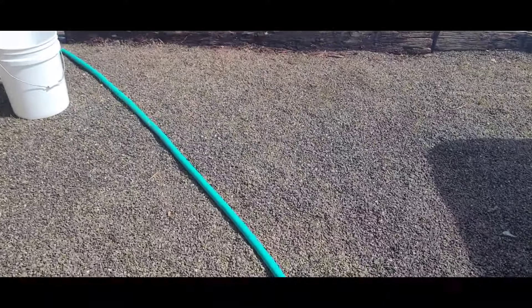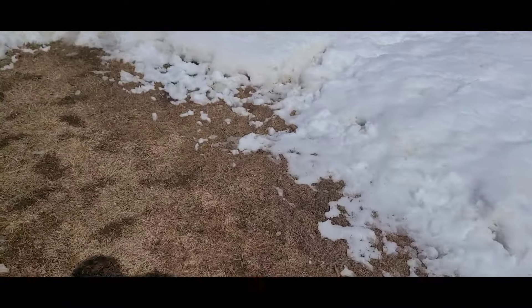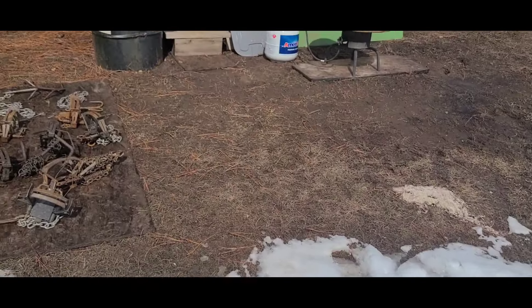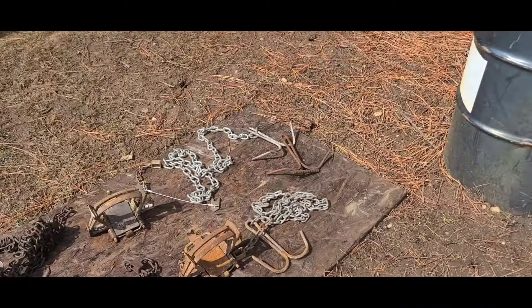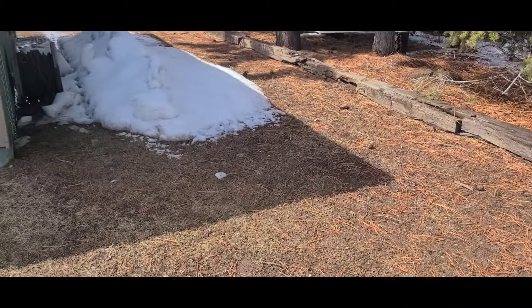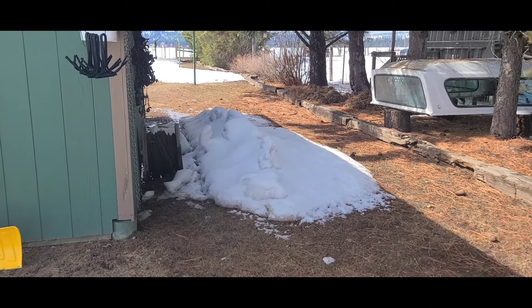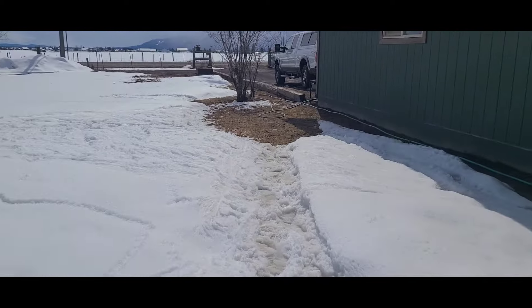March 31st it looks like it's all done — water trapping, everything's over with. If you guys got wolves in your area, look up private land trapping — it gives you a little extra time if you like to go after wolves. Check into that. I'll post the dates for private land trapping up on the page here. It just helps with protecting the ranches and keeping these wolves away.